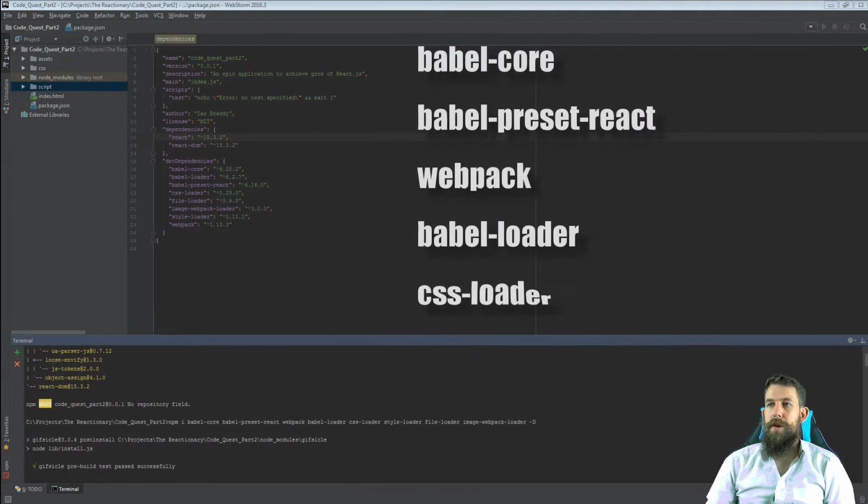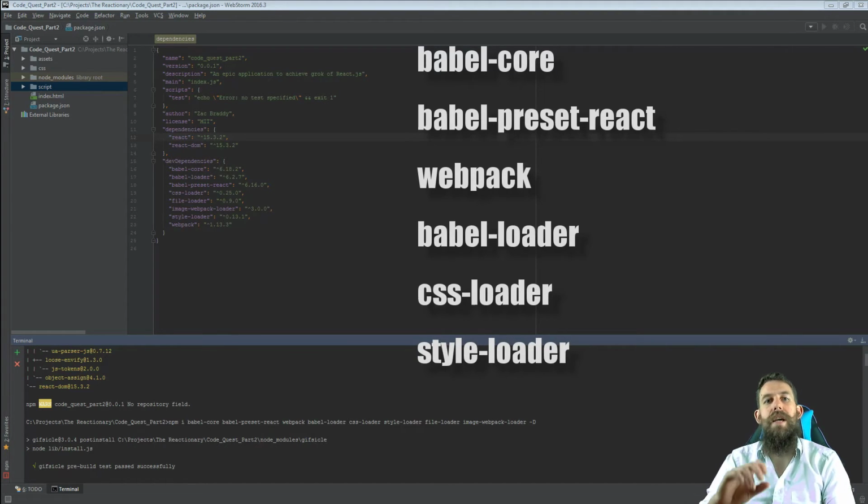So the css-loader is to be able to actually load CSS files into Webpack, and style-loader is the part that has the smarts in order to be able to take all that CSS and inject a style tag into the output, such that everything within that bundle is able to use the styles that you've loaded in there.